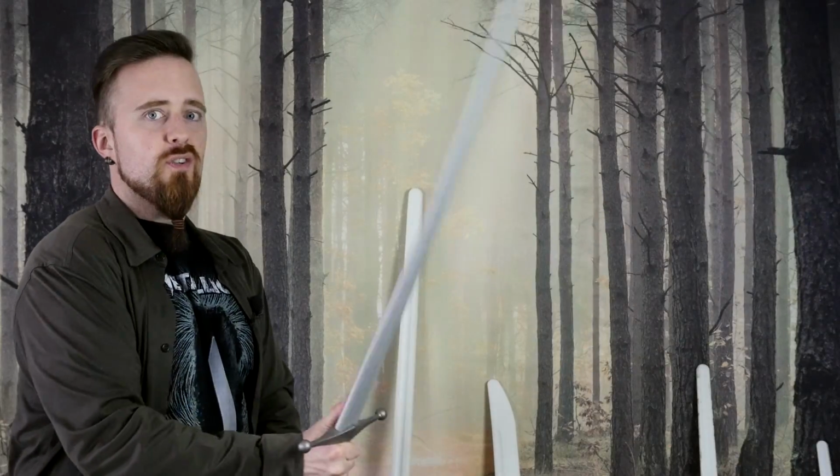So the main reason for that is this. They are just ludicrously flexible. This is just way too flexible. Of course, you want a certain level of flexibility because you don't want to impale your training partner. Obviously, you want to keep practicing with them, and poking holes in them isn't going to be conducive to that. So that's all fine and good. But these, they're just too floppy. And they can lead to moments where you think you've hit your opponent just because your opponent parried and the thing actually whipped around and hit them in the back of the head or something.